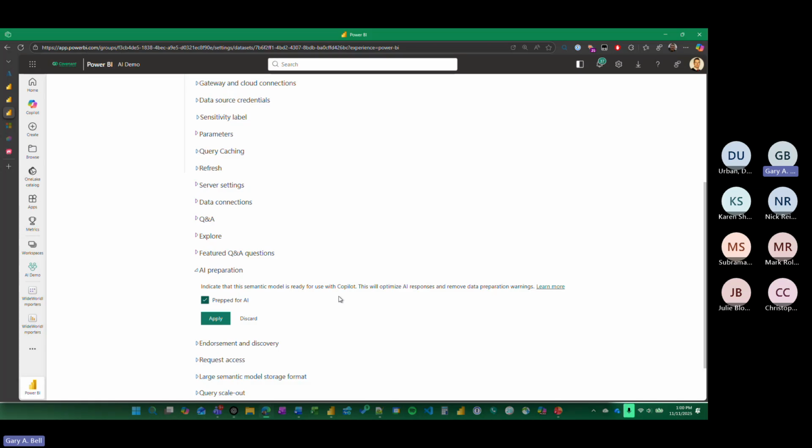If you want to have some control over which models are actually prepped, and verify that someone's actually gone through and done some of the things we've just gone through, that would be useful. But again, all this is, is a flag. Depending on permissions, anyone can check it, and there's no check that anything has actually been done to prep it.